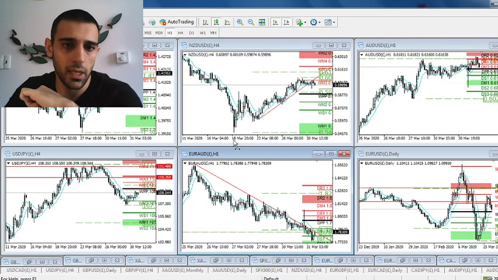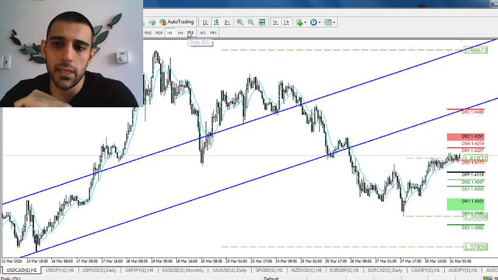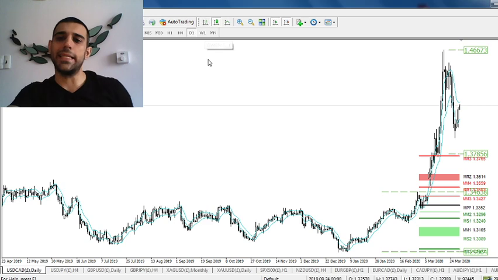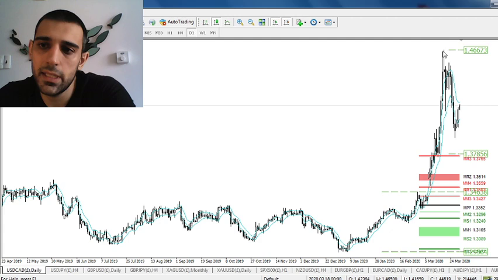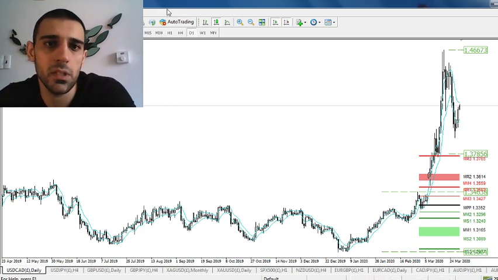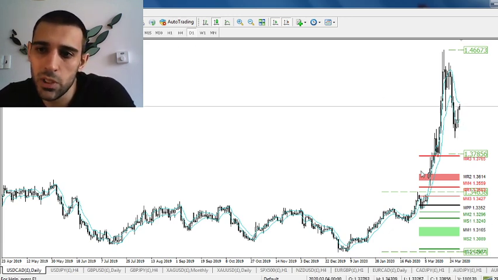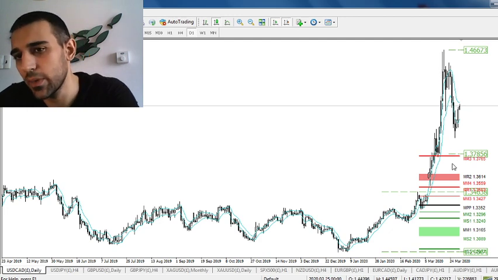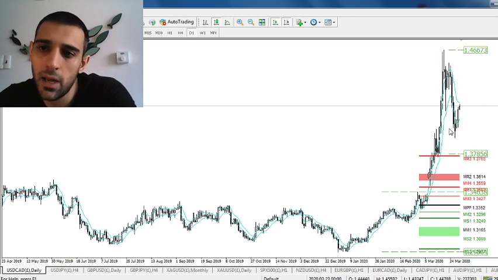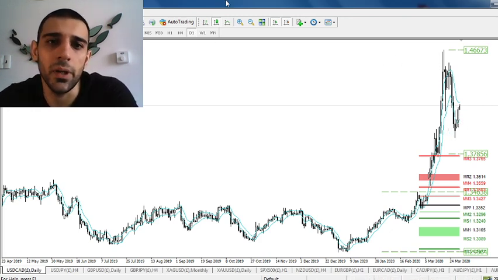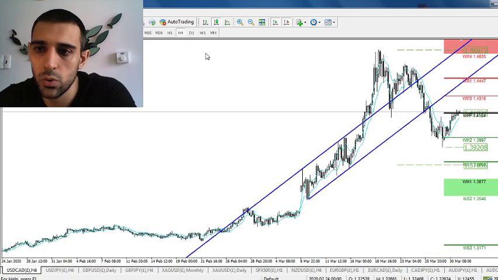US dollar against Canada. Where is it? Oops. Right, US dollar against Canada. On the daily chart, we got this. Again, the price made that move over the last week. It put in these nice bearish candles, and now we have this bounce here. Of course, that looks like a retracement of the bigger trend up, but now it's starting to look a bit weak. So let's go to the shorter time frame.